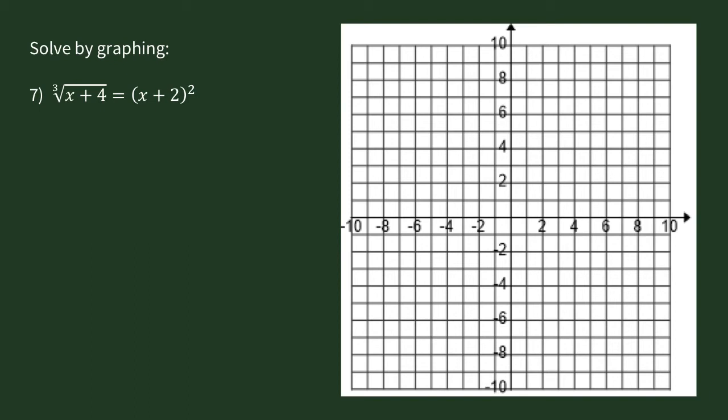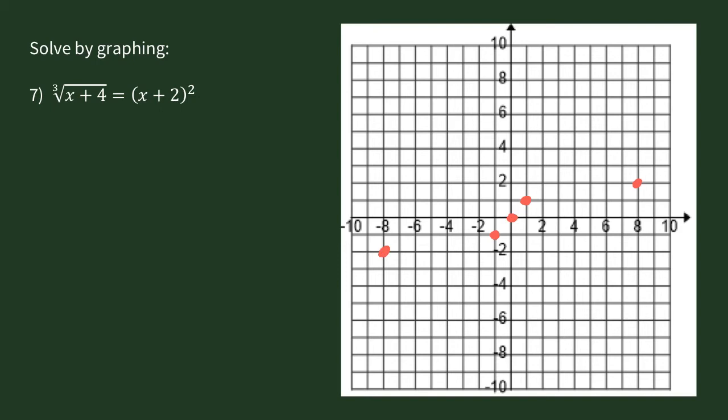The way we do that is we graph both sides of the equation. So I'm going to graph just cube root of x plus 4. Cube root of x is the parent function that looks like this. I'm just taking cube root of numbers, like the cube root of 0 is 0 and the cube root of 1 is 1. The next easy number to take the cube root of is 8. You get 2. Cube root of -1 is -1, and cube root of -8 is -2.